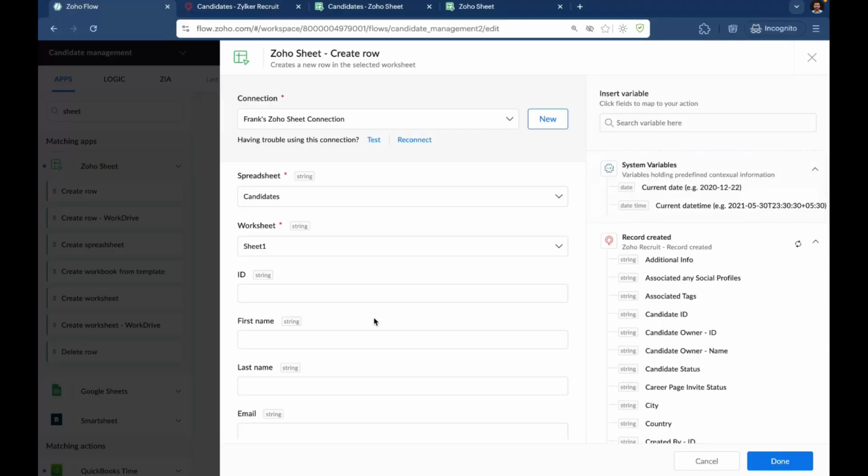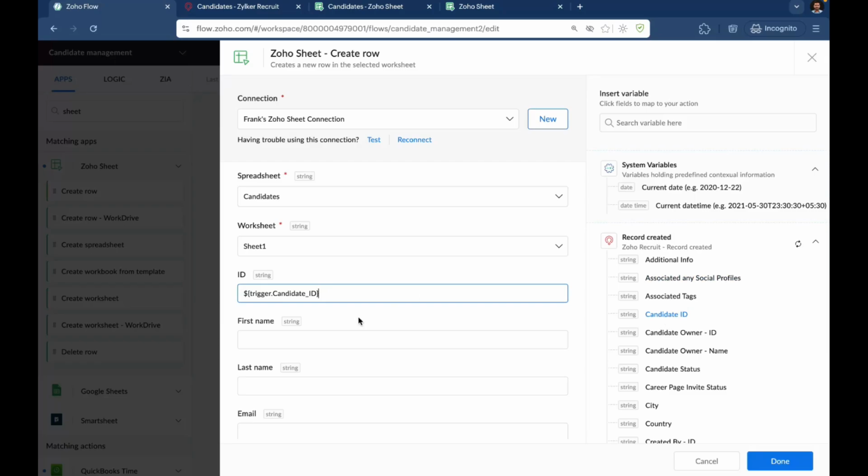What I want to map here is the candidate ID, and it's already here. So I'll click on the field here and I'll click on candidate ID. Now we can see the dollar symbol and the brackets, right? What it means is that this is now mapped to candidate ID from record created.